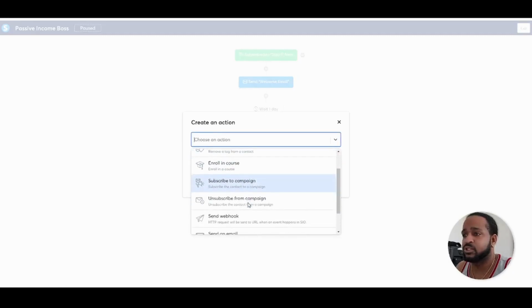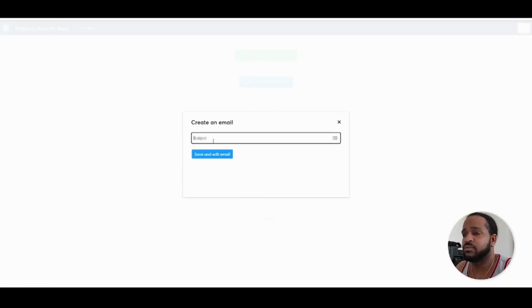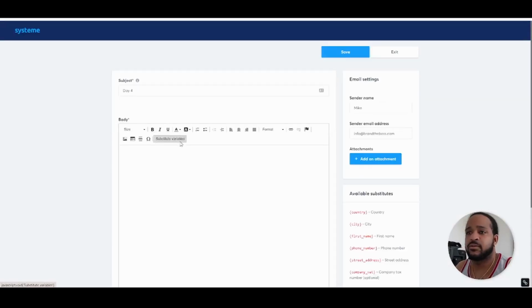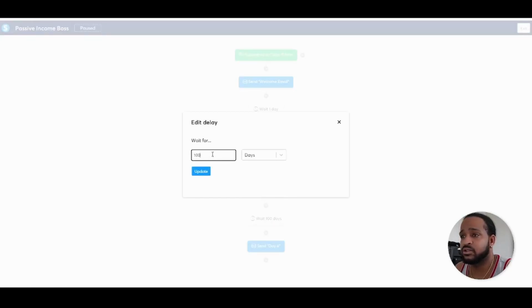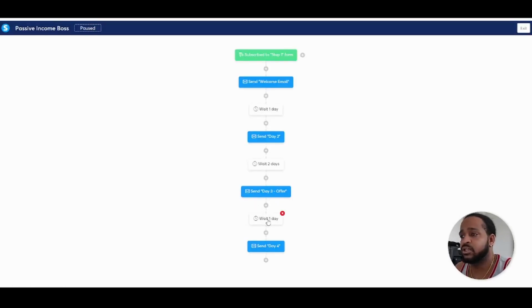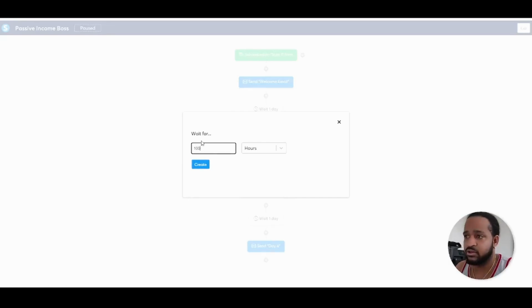So what we'll do is go to send the email. We're just going to rinse and repeat, put this day four, save. We'll put test. Everything is good here. We'll save that. So now that I have a new email, I can go back here and edit that real quick. So now it'll just shoot off the next email to them. And then I'll just go ahead and put a new delay right here.